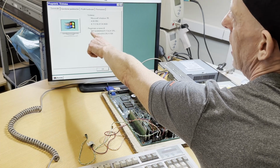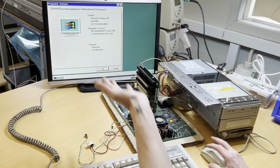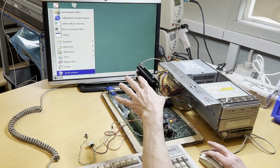Okay, something called IBP Banninger Italy SRL. I have no idea what that is, but that's the license for this computer. Seems everything is working. It does. I'm not going into this computer.